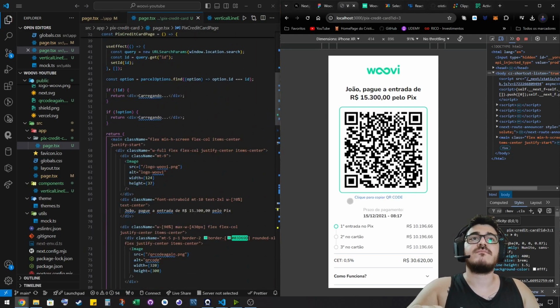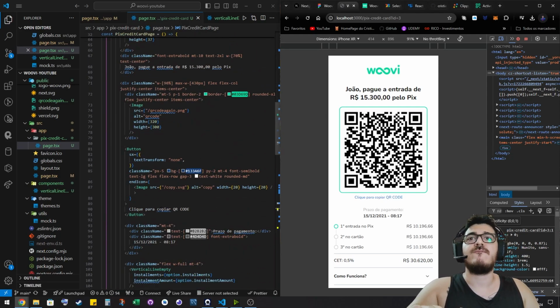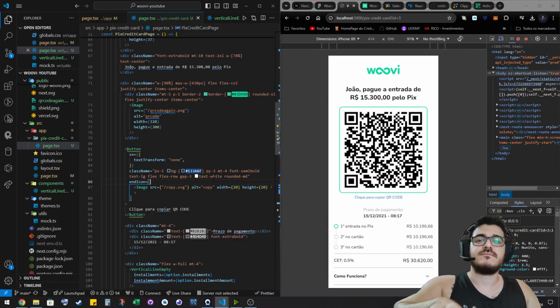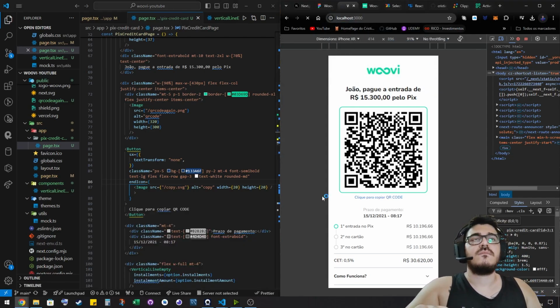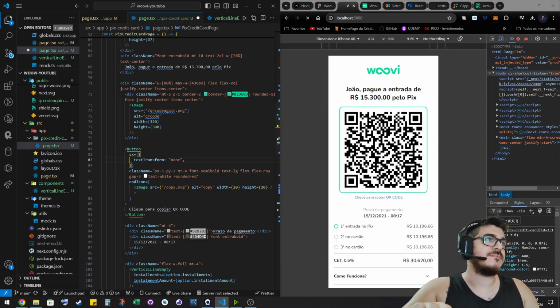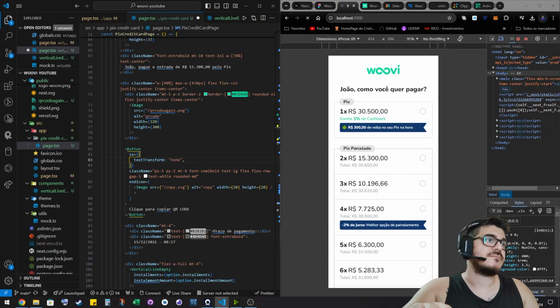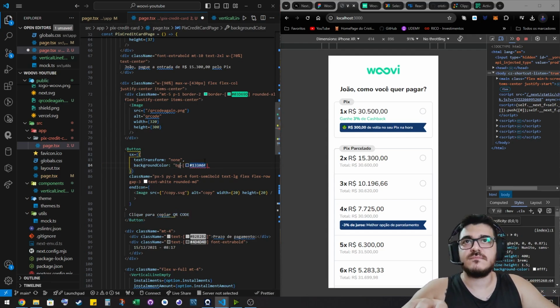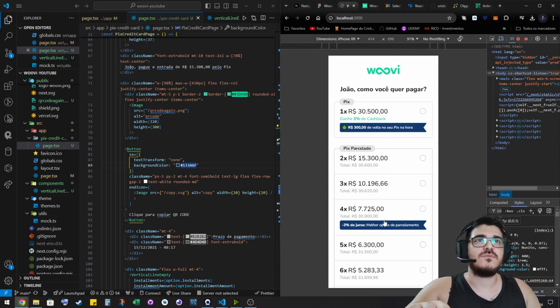Now we should go to the, oh, click to copy the QR code is very ugly and not what I want it to be. So let me see something. Yeah, it's wrong. Let me stop the project and start over. Maybe something is missing, I don't know. Oh yeah, the bg color is not working here inside the class name. So yeah, guys, I don't think this is going to work. So let me put the background color. Yeah, now it's probably going to work.